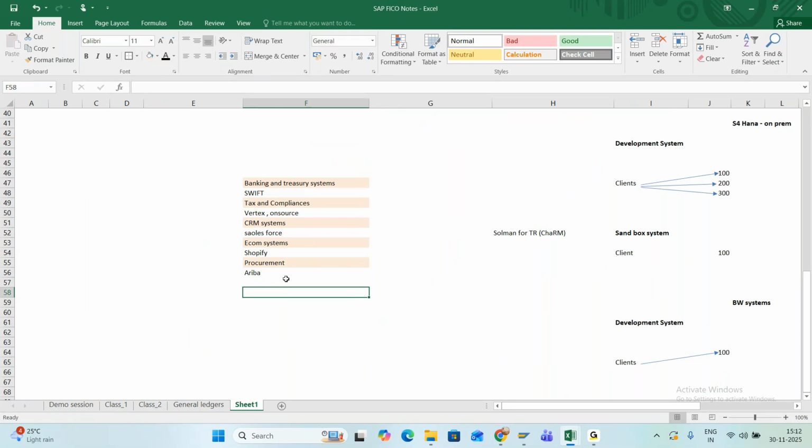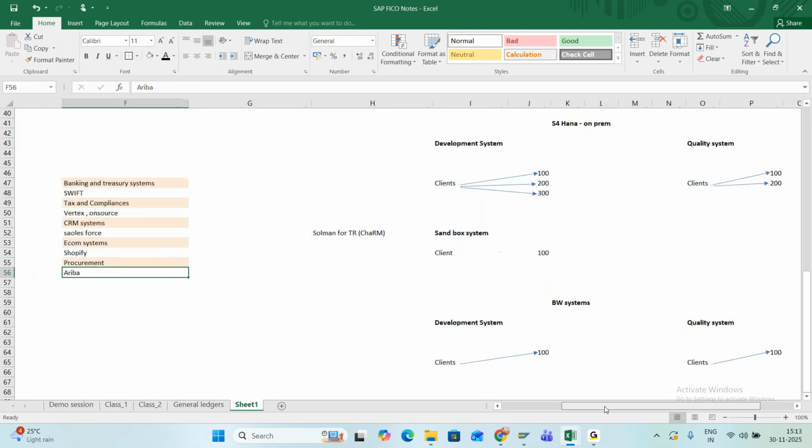So XYZ Limited will be buying the raw material from, suppose say, a vendor or supplier. Now the supplier will come to the Ariba of the XYZ portal, and they will be logging the invoice. Once the invoice is logged in the Ariba, then automatically from the Ariba the PO also will get generated, like from Ariba the invoice will get received, and automatically we can automate it to create an invoice receipt, correct? So that also we can do the integration.